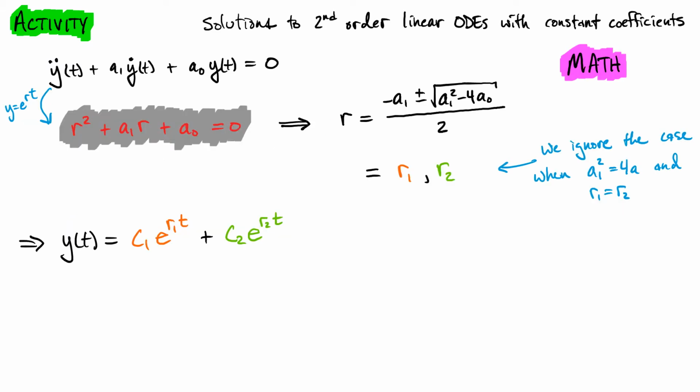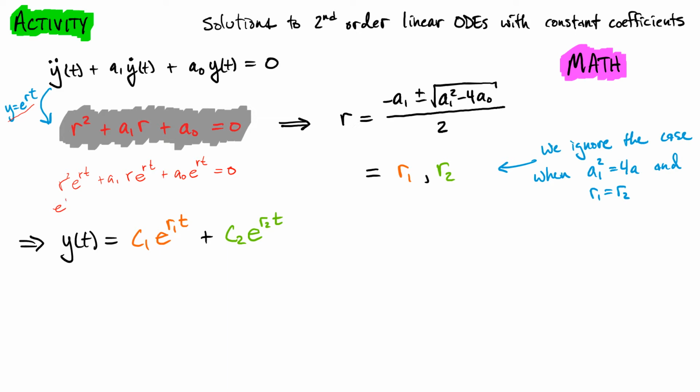So our first approach is to plug in the solution and show that it is indeed a solution. Here we're saying that y is equal to e to the rt, and so the second derivative of that is r squared e to the rt. And then we have a1 times the first derivative, which brings down 1 power of r, e to the rt. And then we get a0 times, again, the value of y, which is e to the rt. And that should be equal to 0.